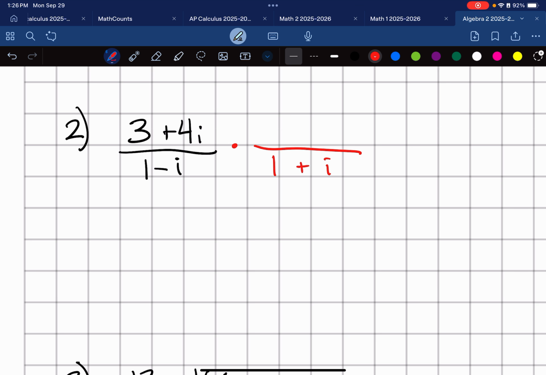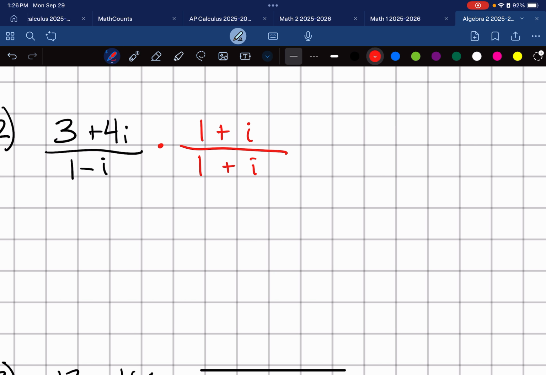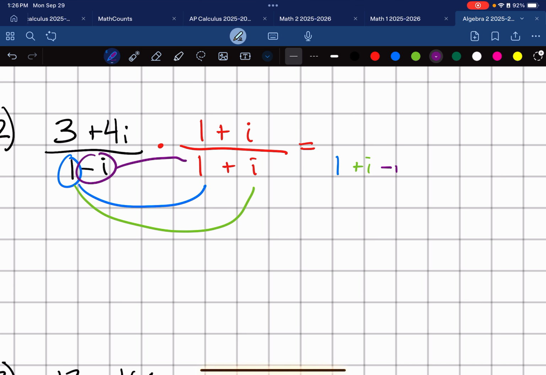So I'm going to multiply by 1 plus i, and again, I can't just willy-nilly multiply that denominator without the numerator. I also have to do 1 plus i in the numerator as well, and I'm now just multiplying by number 1, not changing this number over here. All right, so here we go. Let's go ahead and write out the long way of the denominator. If I multiply 1 times 1, I get 1. If I multiply 1 times i, I get positive i. If I multiply negative i times 1, I get a negative i. Now, if I multiply negative i times this i over here, you get a negative i squared. Okay, denominator is all set up.